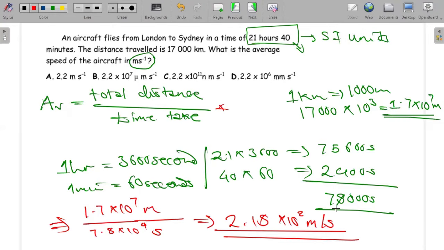Okay, so this answer that has been given here, I guess you've noticed what is happening here. The question is asking us to find our answer in meters per second. But if we check the options that we've been given here, the answer that is in meters per second is not the same as the answer that we've calculated. Have you noticed that?